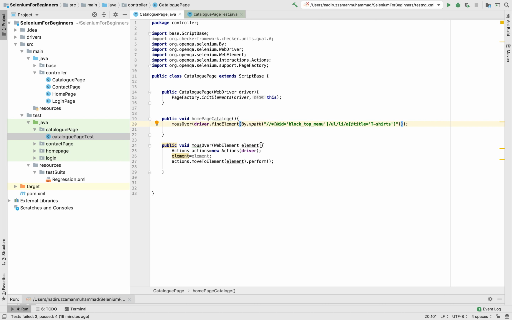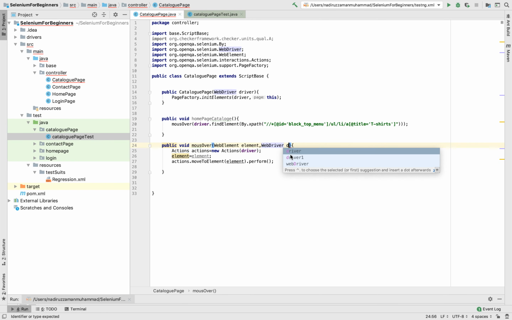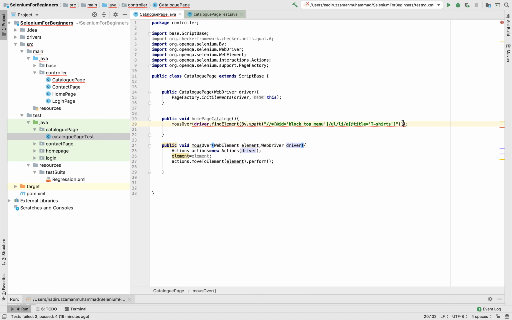which is not allowing. So what I have to do in Page Factory is WebDriver driver. Okay, cool. And over here, comma driver. Cool.